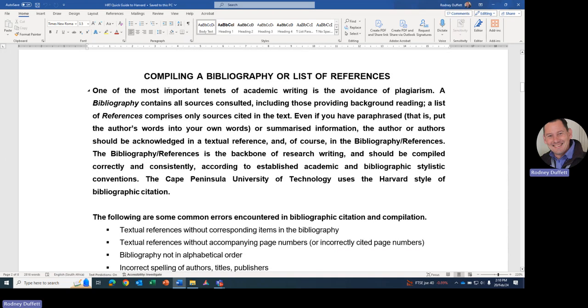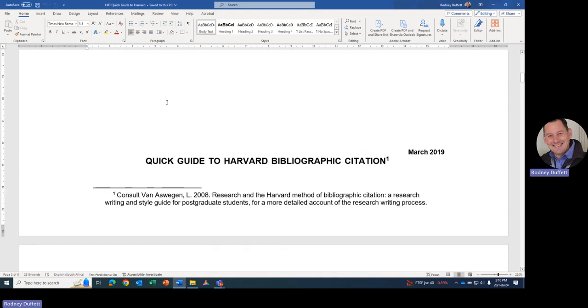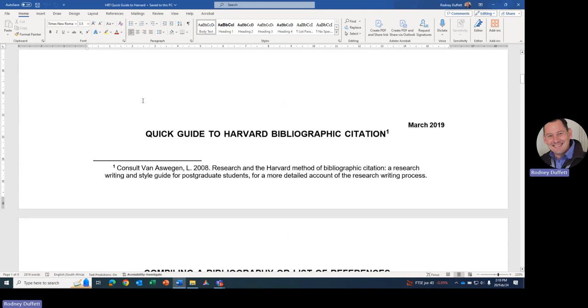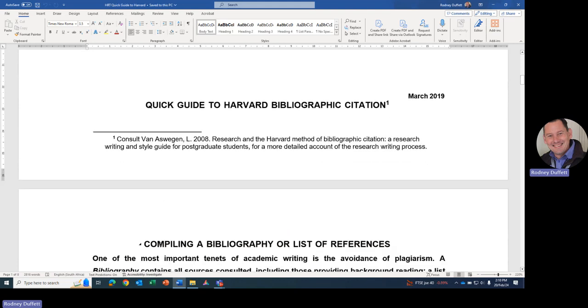Do any of you know, and I'll just take this off the screen, what is the difference between a bibliography and a reference list or a list of references? Do you know? Any idea? Any guesses? No? Are they the same thing, do you think?